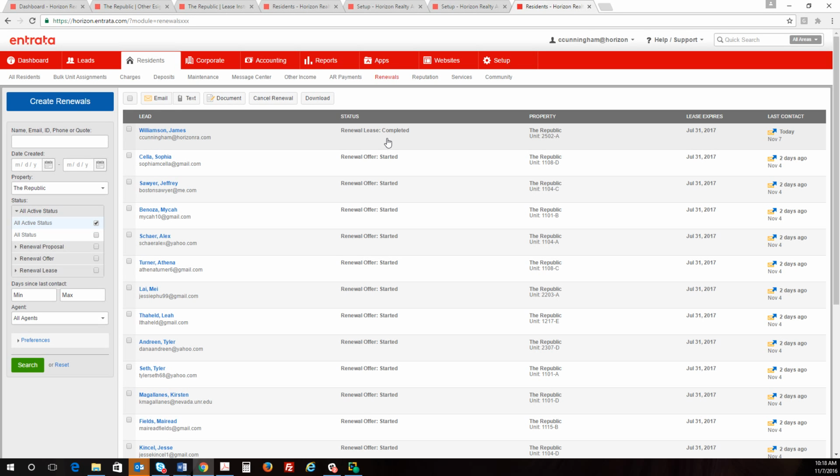So we can talk about that individually. I'm going to send some examples of that form out to see if that's what we need to do. I'm also waiting to hear back from Entrada about whether or not that functionality can be danced around or whether or not that's just how it works. So that is a very quick down and dirty run through of the renewal process, setting your pricing, editing messages, sending them out, and what it looks like from the resident's point of view.